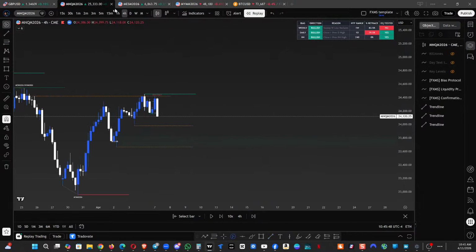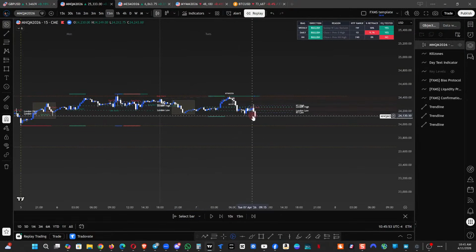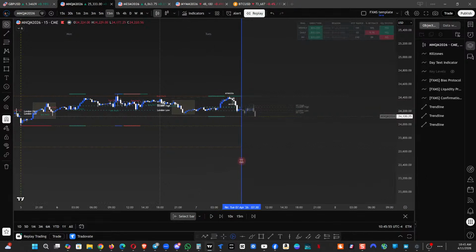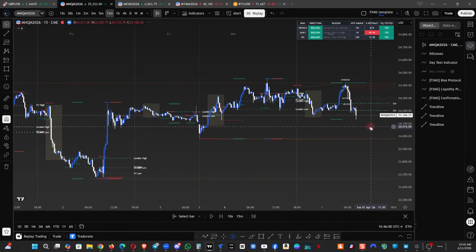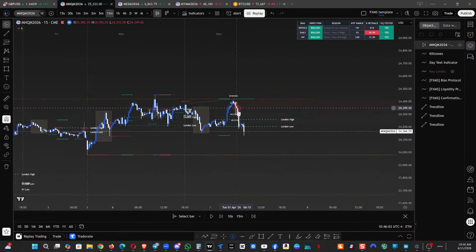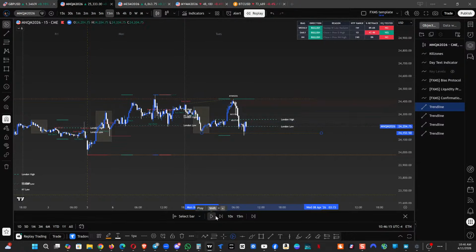Let's take a look at the 15-minute and see where we're at on Tuesday. Oops, we went a little bit too far here. We can see we've got a low here that we can take out, which is the Asia lows. I want it to come down there before the open, so it actually did that a little bit too early, but that's okay. Let's see, 8:45, 9:15.